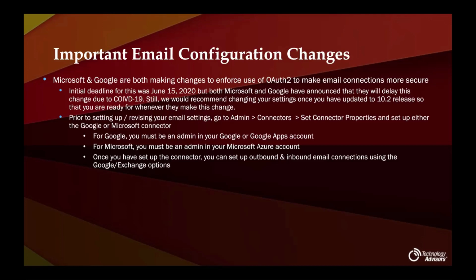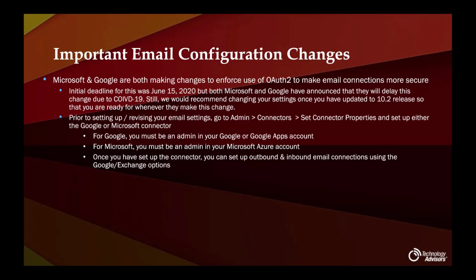There is a new setting you have to go through in order to use those OAuth 2 connections. The setting itself isn't new. The application to email is new. And this is the admin connectors setting. So maybe you've seen that before on the admin tools. Maybe you've never looked at it because it wasn't used for too much up until this point.